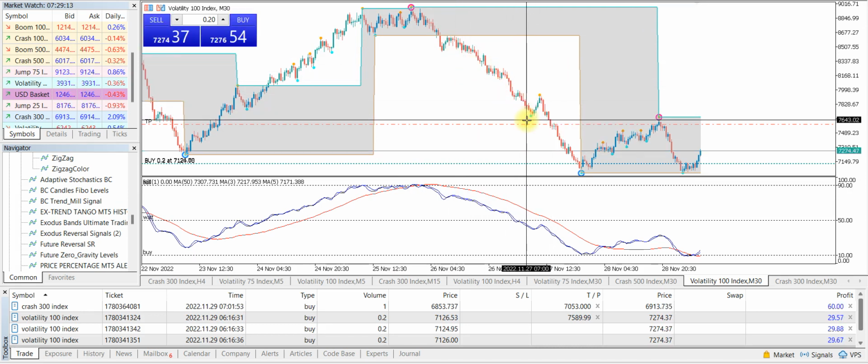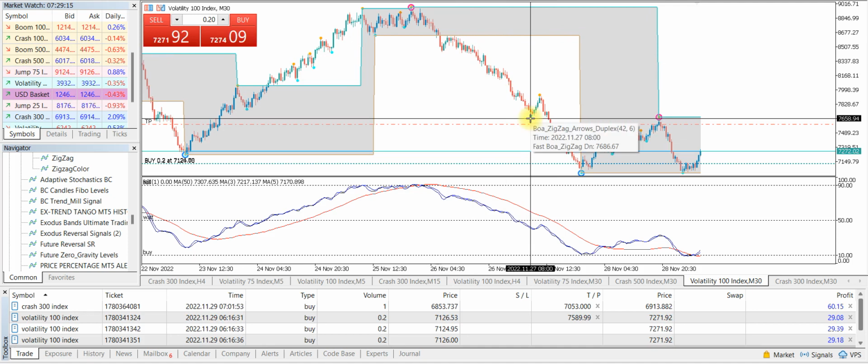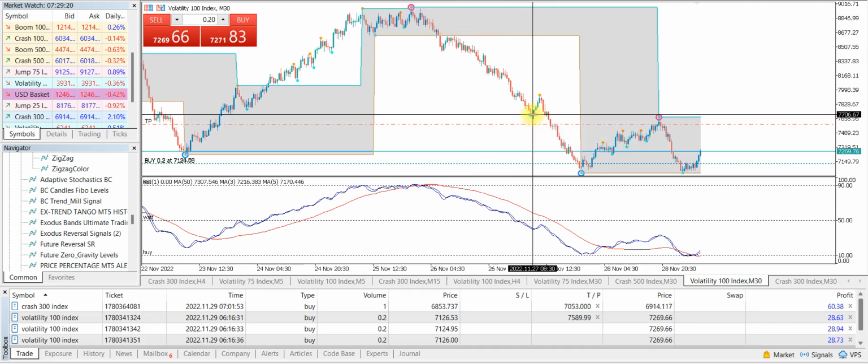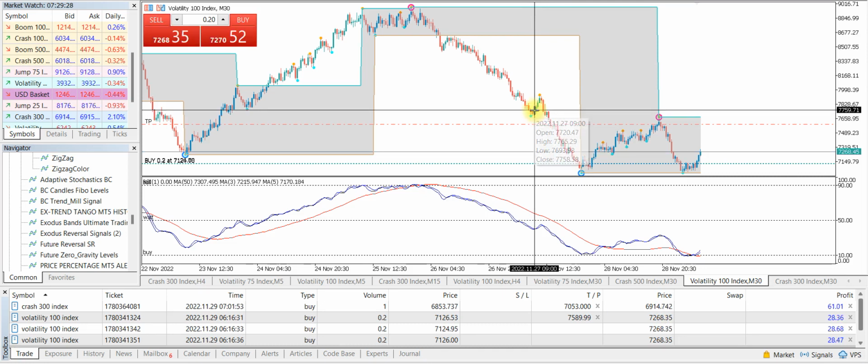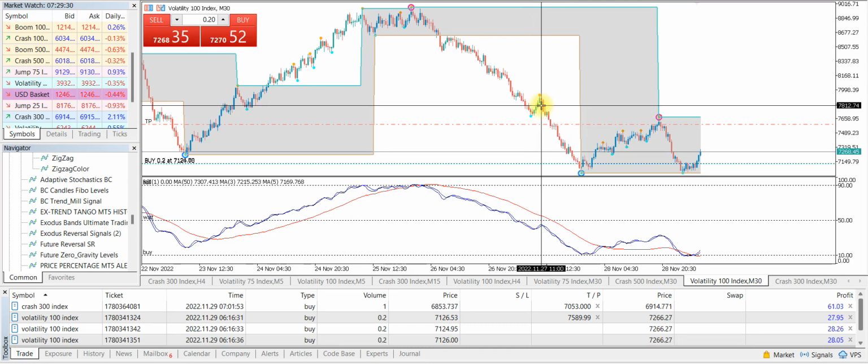Then the market went all the way down and this formed. The moment this forms and I see it, I will close immediately, because this is where I would notice it forming after this candle, this green candle. Then I'll close my trade immediately, because I'm actually a scalper or day trader.